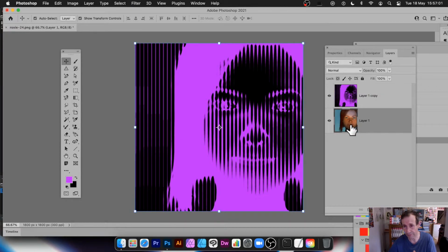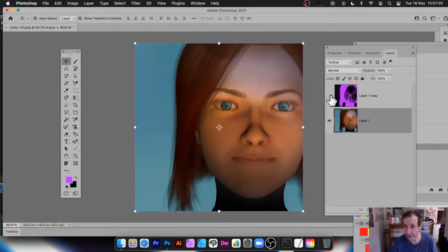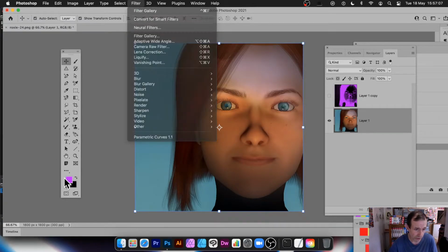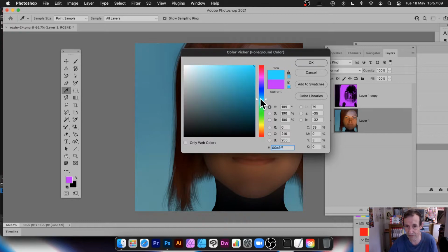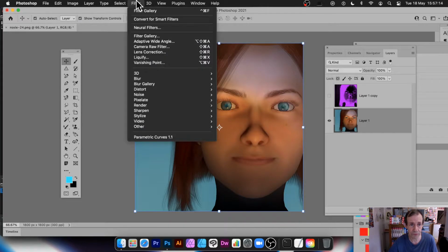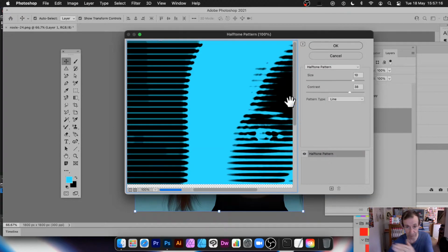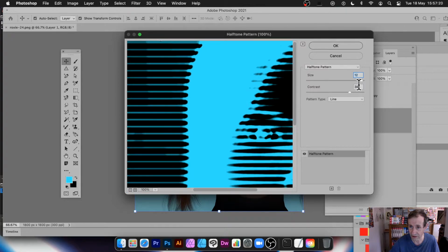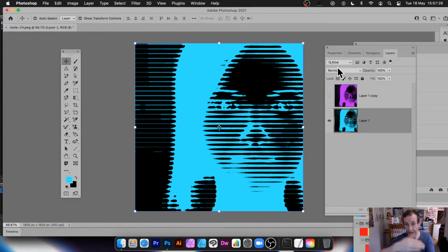So it's straight up. Now, if I go to this one, and let's just deselect that one, I can do, of course, filter, and I can change colour. Let's change the colour. Instead of going for that, I can go for blue and black. Then I can go to filter and filter gallery, and you see this time, of course, it's horizontal. And again, you can modify settings. You can go there, push the size up, contrast, click OK. Now you've got it up and that way.